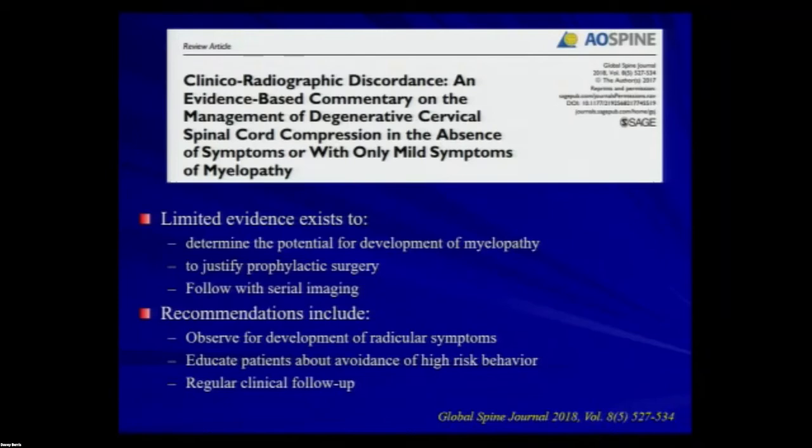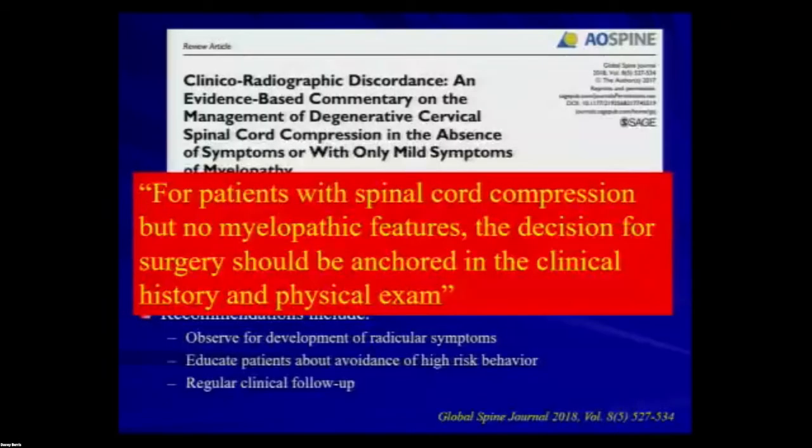So I think a judicious recommendation, and generally my approach is, if a patient has a normal neurologic exam and no myelopathic features, I think it is perfectly reasonable to educate that patient, treat them non-surgically, but really insist that they have close clinical follow-up. And so I think that's kind of the conclusion, that for patients with spinal cord compression, the decision for surgery should really be anchored in making absolutely certain that they don't have myelopathic features below the surface that are not apparent. And if you choose not to offer them surgery, follow them carefully over time.